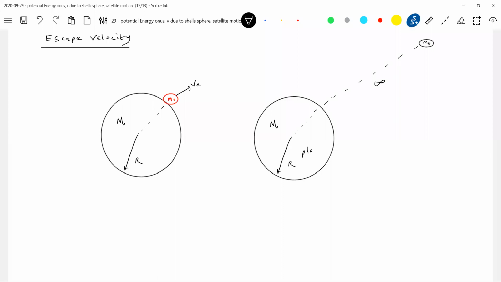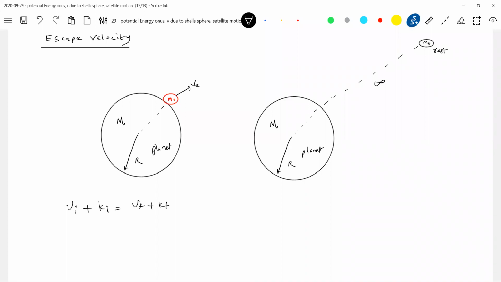There's a planet, and a body which has to escape from the gravitational field of the planet. Here we are talking very specifically about the Earth. So what should the escape velocity be? For this, we'll take help of the interaction potential again: conservation of mechanical energy, Ui plus Ki equals Uf plus Kf. Let me assume it will come to rest at infinity, and the planet will be fixed here, so I need not bother about the kinetic energy of the planet.